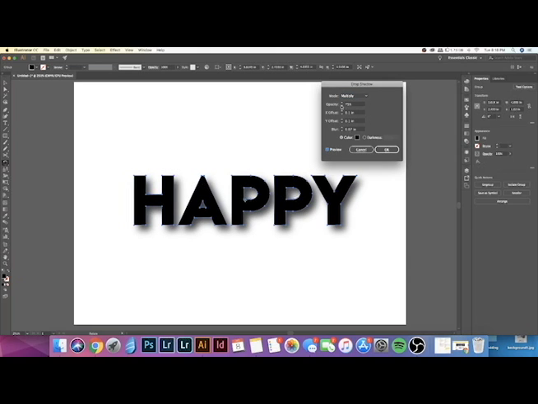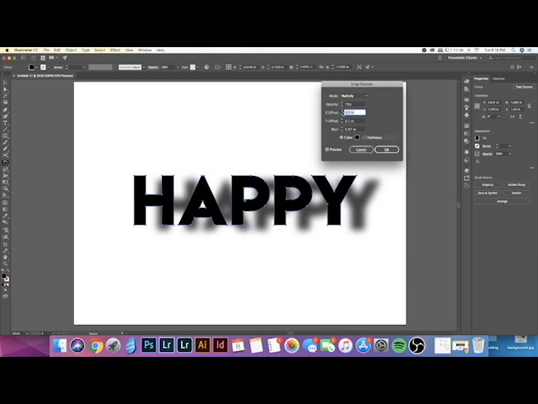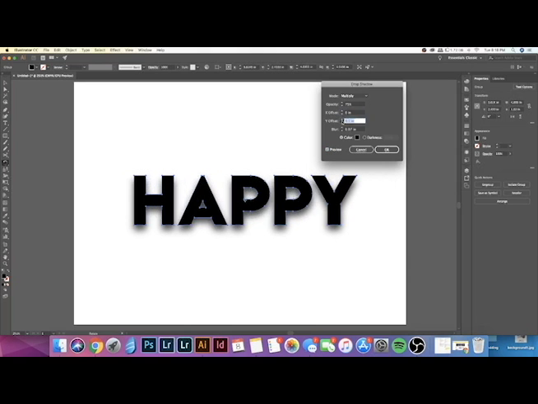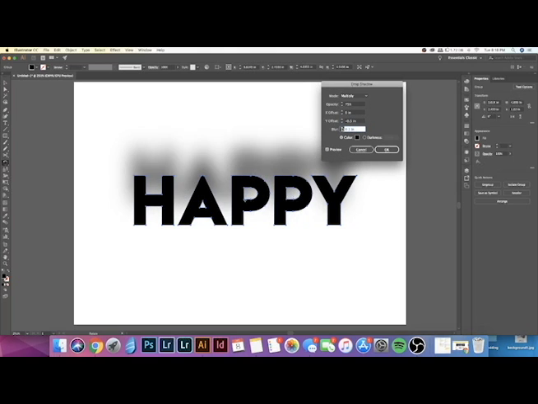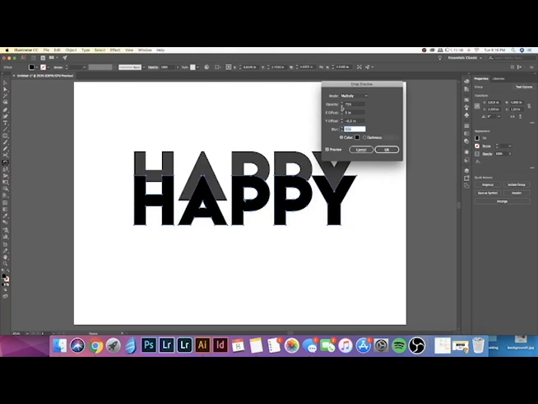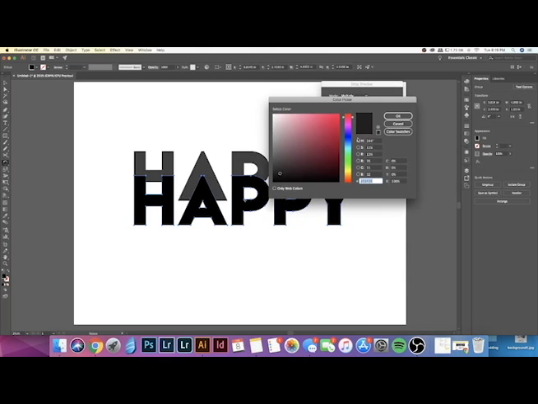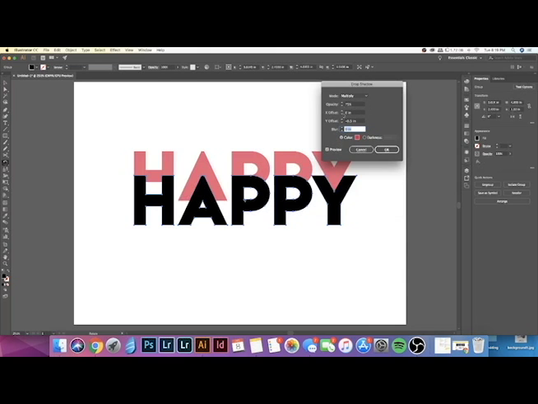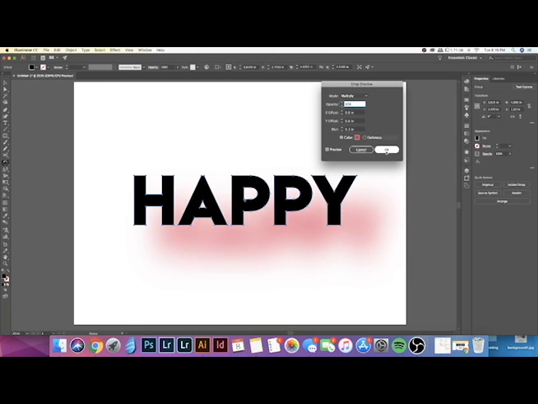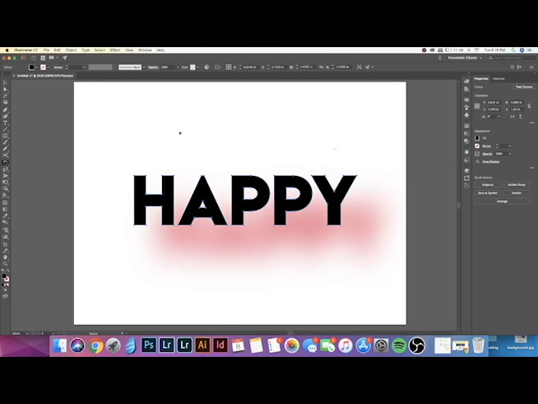You can edit the opacity on this, you can edit how far away it is on the x-axis, you can edit how far away it is on the y-axis, you can edit the amount of blur it's given, also the opacity and all the other things, as well as if you wanted to, you could change the color. So we're going to blur this out a little bit more. We're going to move this down a little bit and over to the side a little bit. And I'm going to make this a little bit more visible. And that's kind of a cool little effect for now. So yeah, that's Drop Shadow.